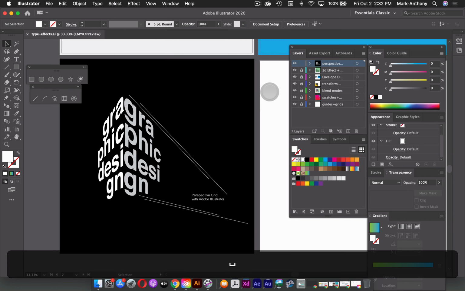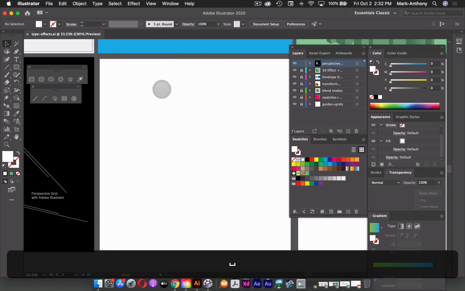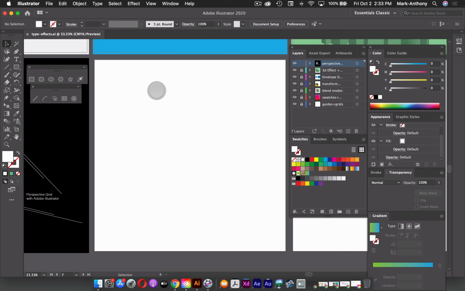The last example that we're going to do is using the Shape Builder tool. Now, the Shape Builder tool is sort of an adaptation of your pathfinders. And what those tools allow you to do is either to combine shapes together to create them into compound paths or compound shapes. You can also subtract or exclude from different shapes as well to make more complex ones.